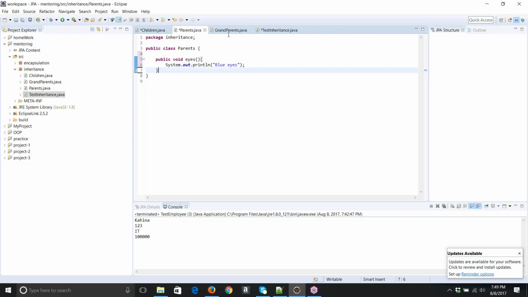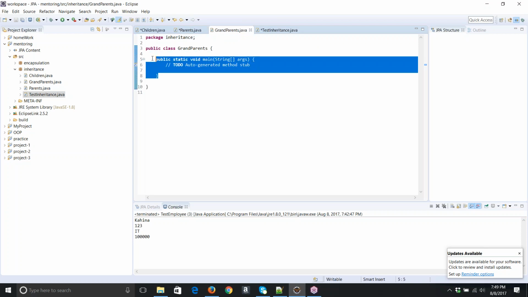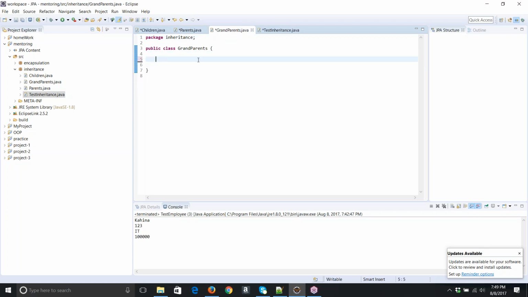Now I'm gonna do the same thing for the grandparents class. Okay, so public void, what can I do for grandparents? Let's say strength. Okay. And then we're gonna print something out.